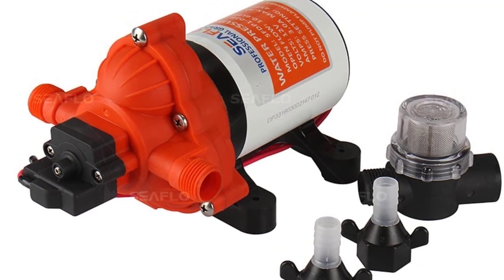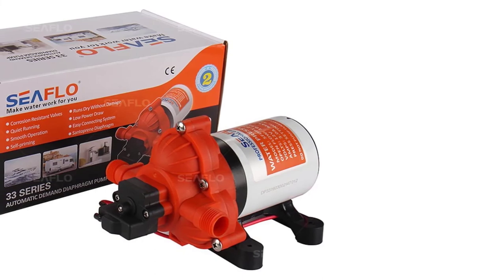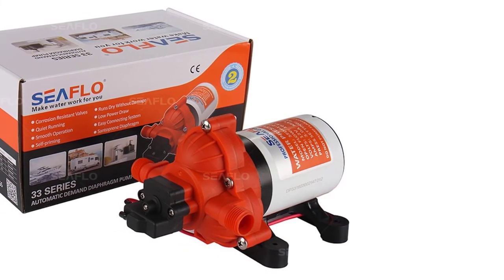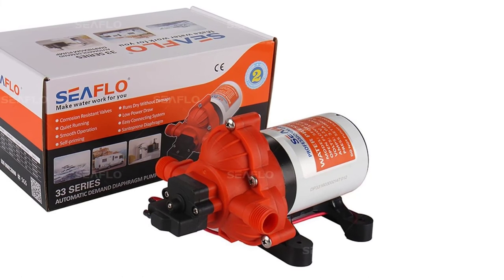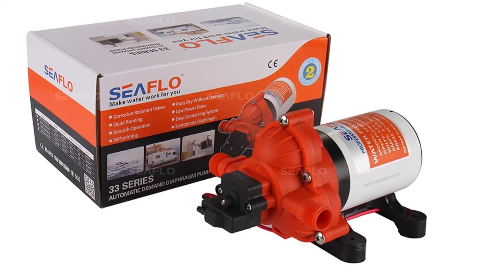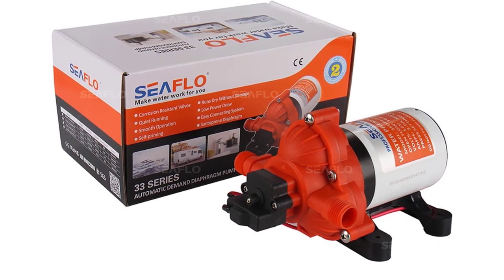In order to match with the existing water pump in your RV, check out the dimensions of the Seaflow Diaphragm Pump: 8.5 inches long by 5.12 inches tall by 5.63 inches wide. The unit weighs a total of 4.63 pounds and comes with two half-inch barbed hose adapters, a 50-mesh inlet strainer, and a complete set of instructions for installation and operation.